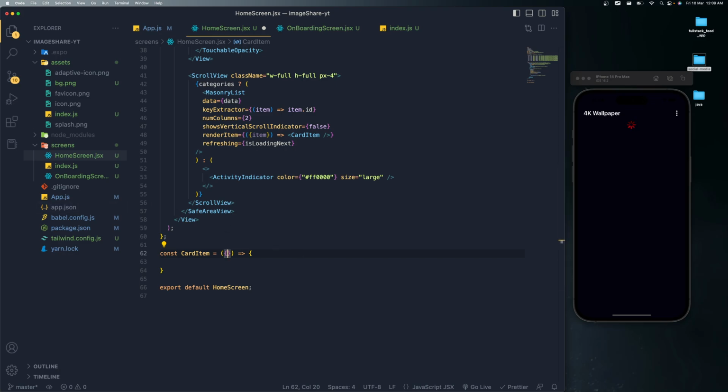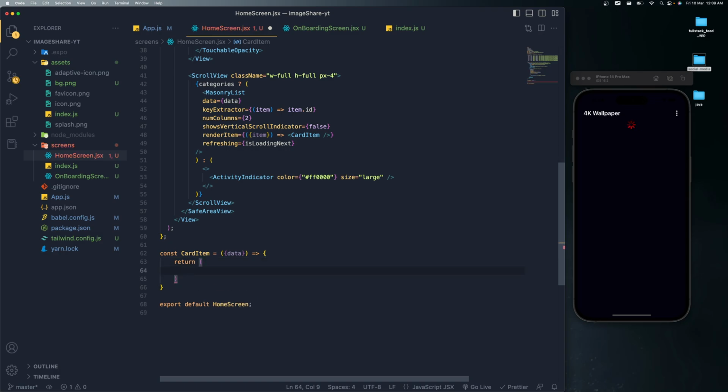First you need to send your data inside that data property. All right, then we need to return the component, and whenever you're clicking, we need to have a clickable field.